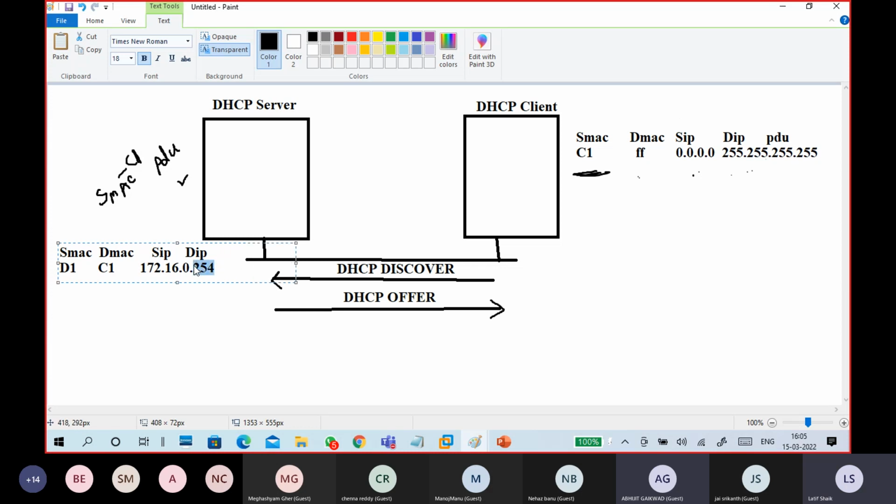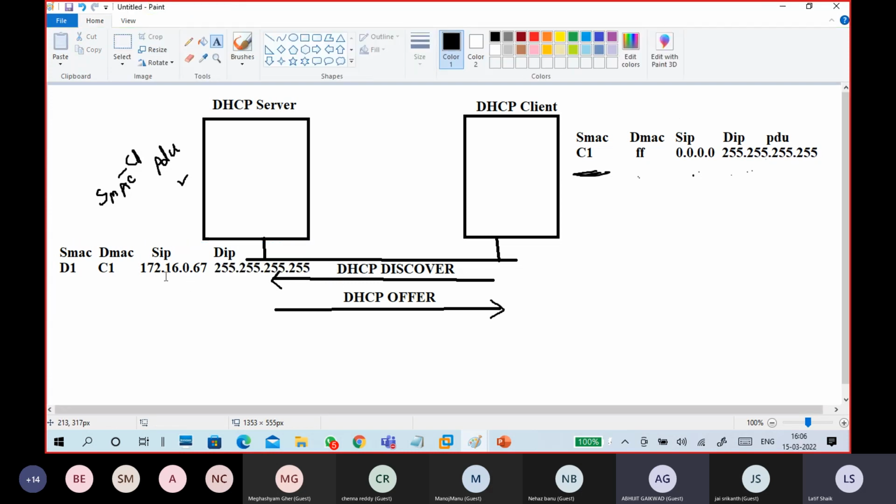Or maybe I'll change my DHCP server. Destination: the destination doesn't have any IP address, so I use broadcast as the destination. So everyone will get the data, but only one will accept. That is the C1 PC. So this is C1, the computer whose MAC address is also C1. Just for understanding purposes only, don't worry.